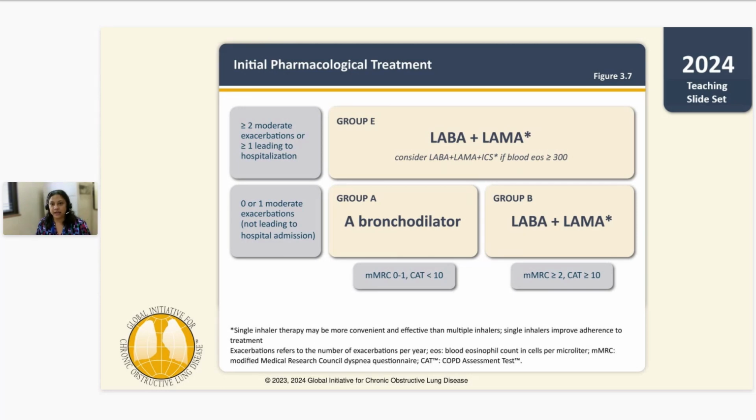And we know that the patients who do best with the inhaled corticosteroids are ones who have significant airway inflammation. When their blood eosinophil counts are more than 300, I'll also add it, perhaps when they have a significant bronchodilator response on their spirometry testing. These are the patients that have maybe a little bit more of an asthma-like component, and the inhaled corticosteroid could be beneficial there.